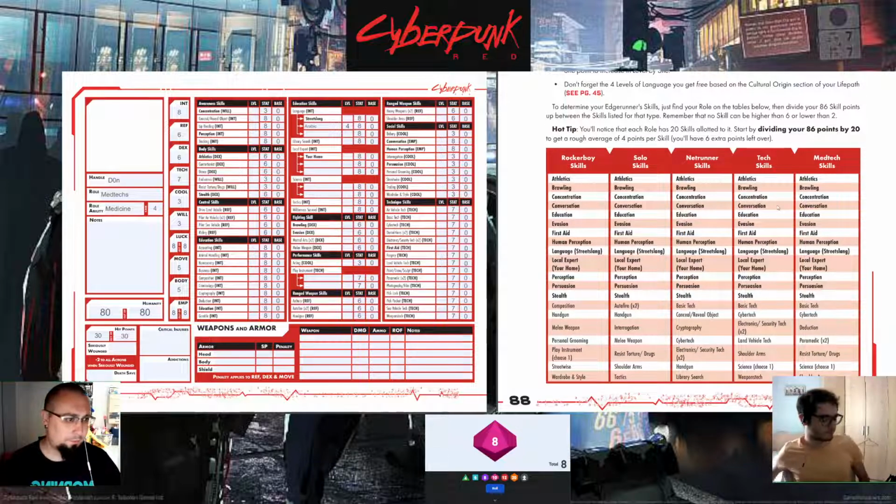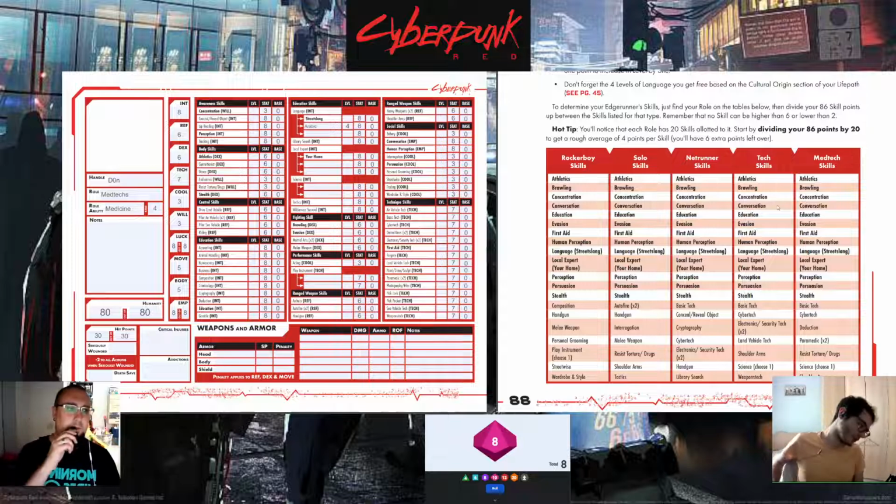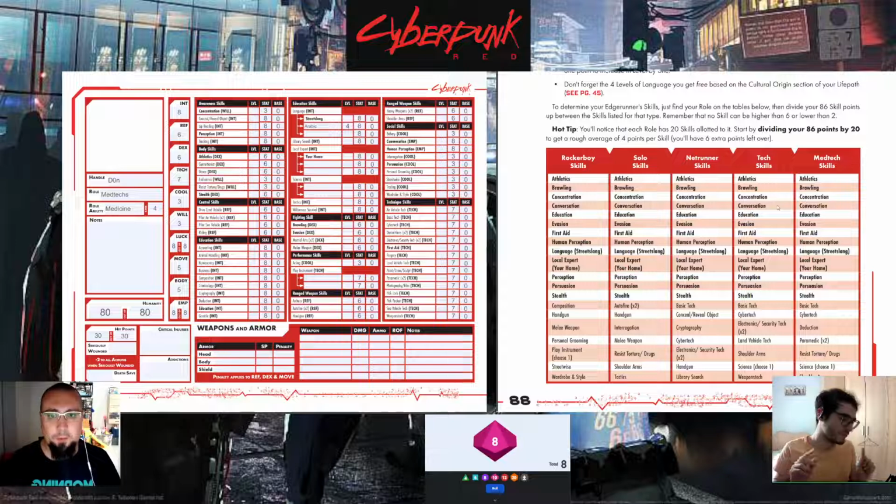Okay, here we are. So the way the Edgerunner works is you get a predetermined skill list, but you are given freedom to put your skill points where you want in those skills. Now, there is one rule for this. So there's a couple of rules for this though. So you have 86 skill points to spend. All right. No skill can go higher than 6 or lower than 2.